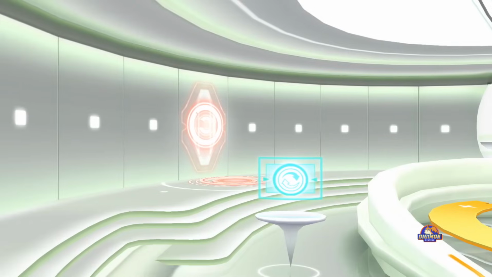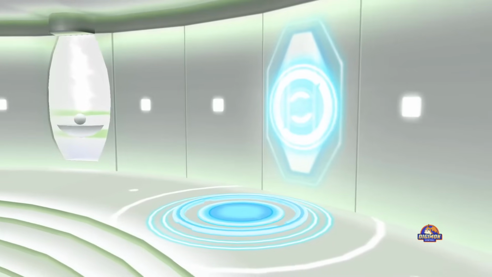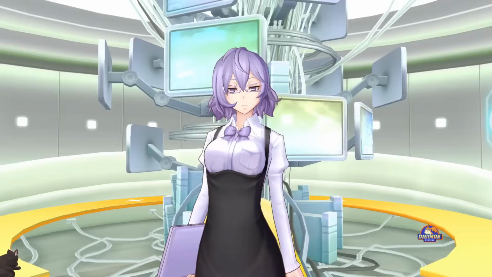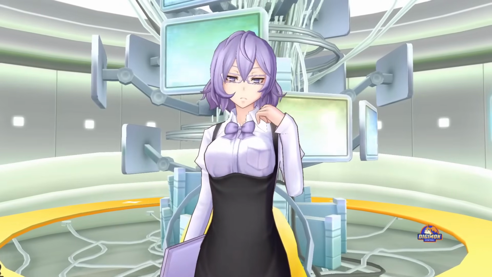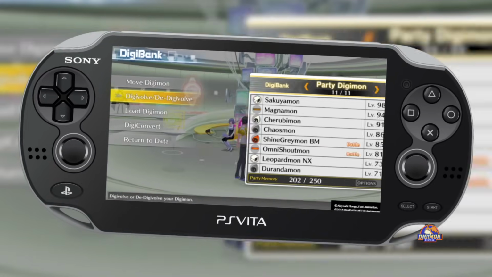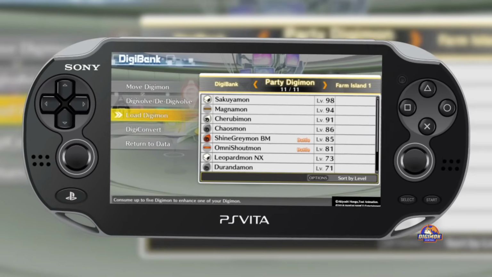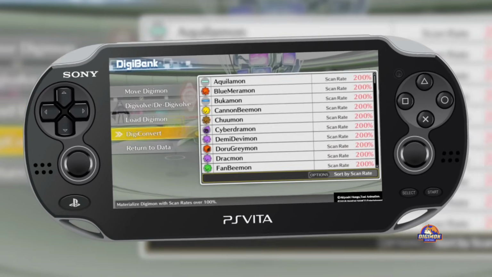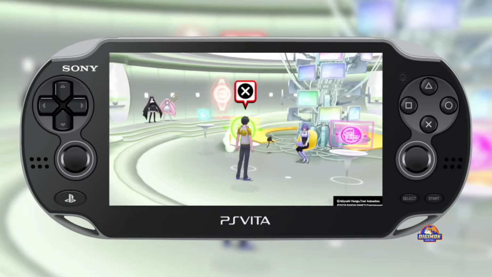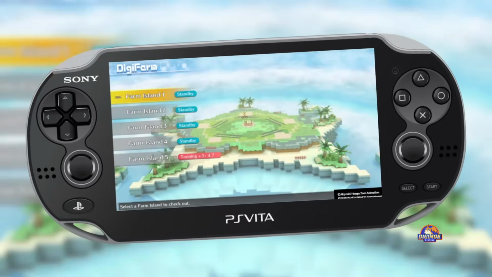The game's second most important control point is the Digilab, which you access by connect jumping to it using a phone booth. In the Digilab you will find Mireille and her cats, and when your Digivice doesn't tell you where to go, you can always come here and ask Mireille for clues. From the central screen in the Digilab, you can evolve and de-evolve your Digimon, convert them from scanned data, load one Digimon to another to give them XP, move them between party, farm and bank, or return Digimon to data.